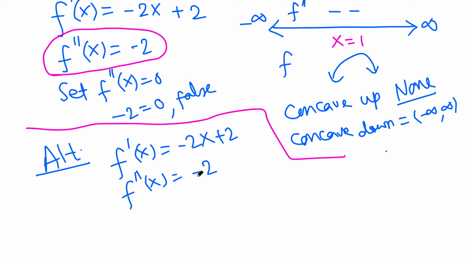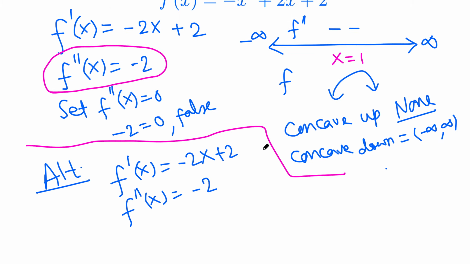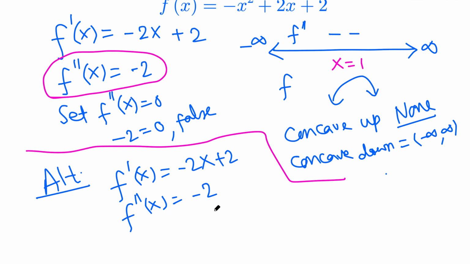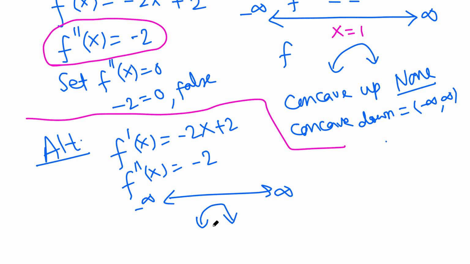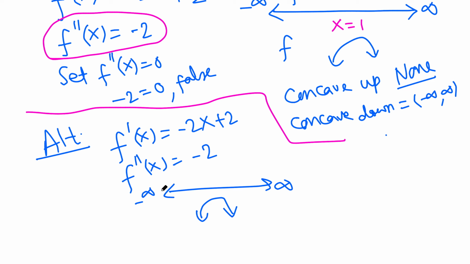That means the second derivative is negative all the time for any x. So the second derivative is negative all the time, and the domain of this is all real numbers, and the second derivative is negative everywhere, which means concave downward throughout. And that's what we wrote here, concave downward on negative infinity through positive infinity, concave up D and E. There is no interval where it's concave up. Final.